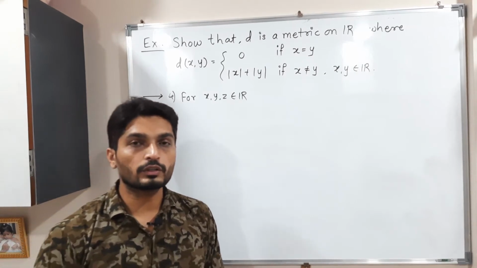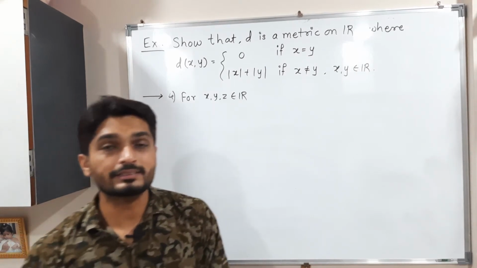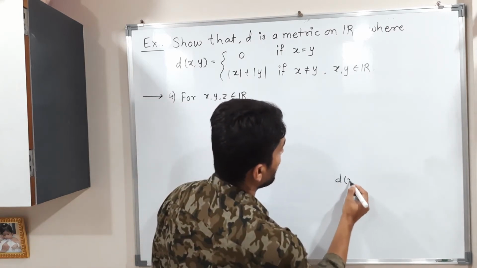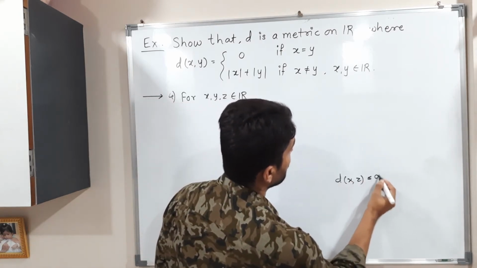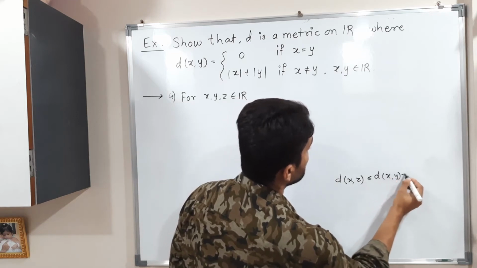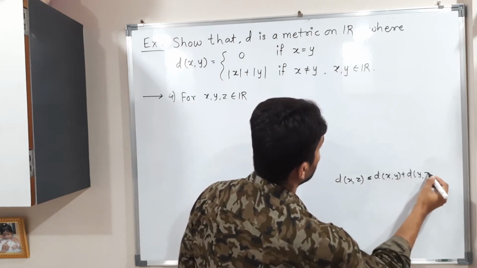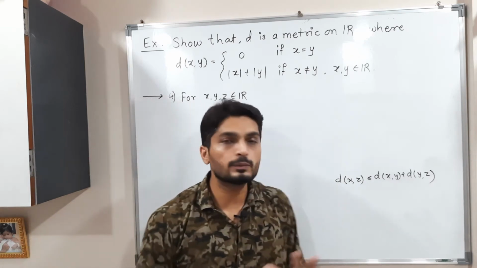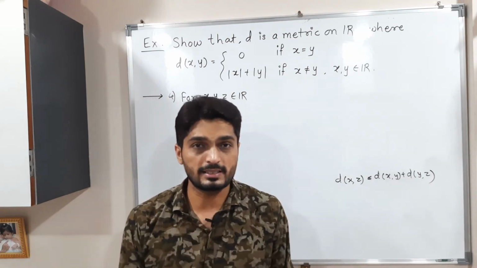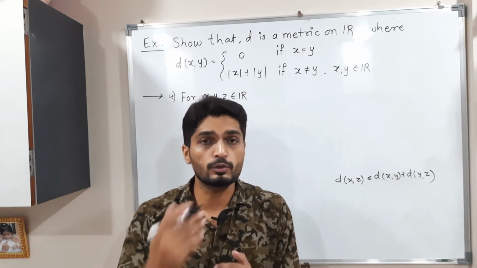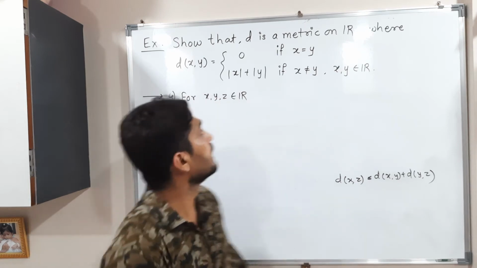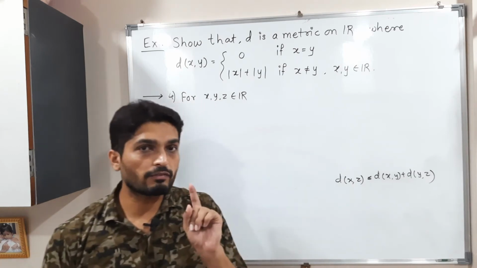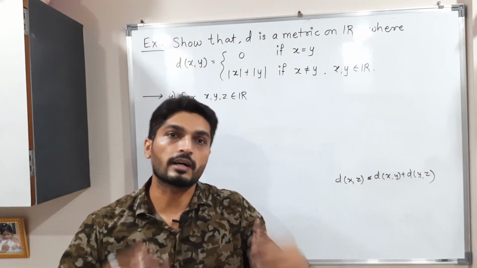Okay, so let us go for the last condition. The last condition is known as the triangle inequality. In the triangle inequality, three elements are required, and d of xz is less than or equal to d of xy plus d of yz. This thing we have to prove. But to prove this one I have to consider several cases. So let us discuss all those cases one by one. I have already taken three elements. My first condition is that all three elements are equal.